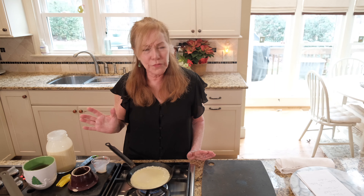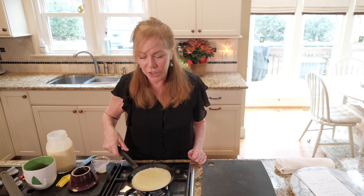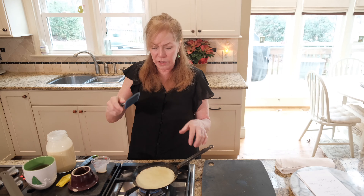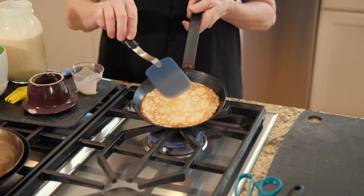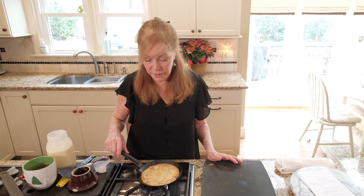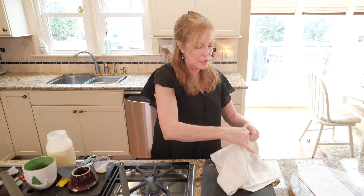I'm going to give it about 15 seconds, then I'm going to shift the direction of the pan so I get an even golden bottom. For those of you who want a refresher, there's a link in my description to Crepe Making 101, where you'll learn all the basics. I've got a little OXO spatula that I'm going to use — love these. They're reinforced in the middle, very thin edge and very flexible. This is actually called their cookie spatula, and it's great with a six inch pan. See all the golden laciness to it? And it's perfectly round. When you have one like this, there's nothing that you need to do to make it extra special. So I'm going to just slide this off, and always cover your crepes with a clean cloth so they stay moist.